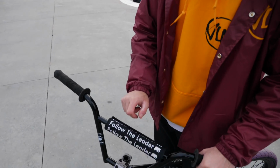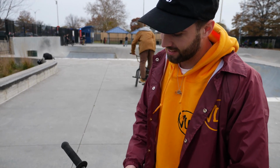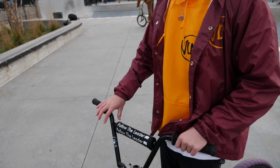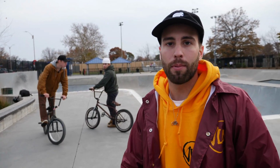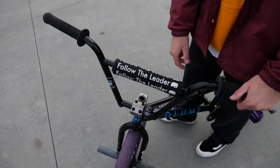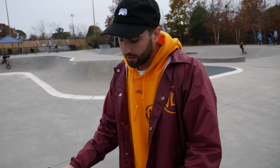I never learned bar spins with bar pads, but now that I have it, I can see this being pretty useful because if you do end up jamming your fingers at some point or catch and miss, you got a pad. Or you slip hands and your face goes towards the bars. Yeah, that's what happened to me when I learned. All right, well you learned them, but that's not gonna happen to you guys.